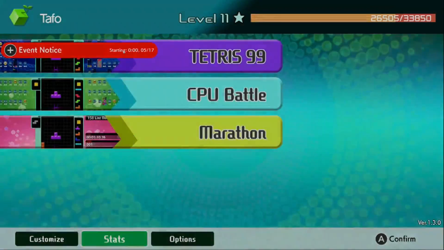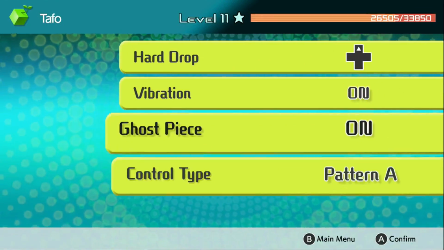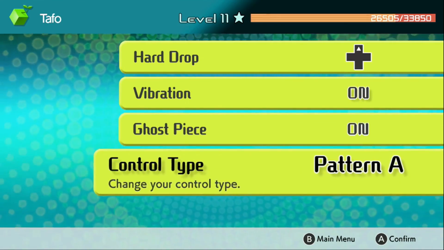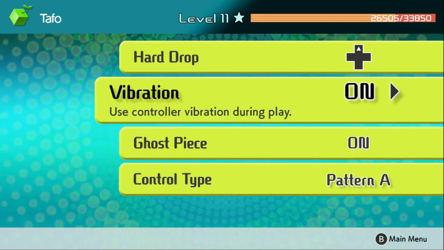And then last we have options here. Nothing really new. I guess they added an option for Ghost Piece, which I don't remember seeing before. And then control type, unfortunately, it's only the 2 types. I wish there was custom controls, but that's kind of what we're stuck with. No other new options here.